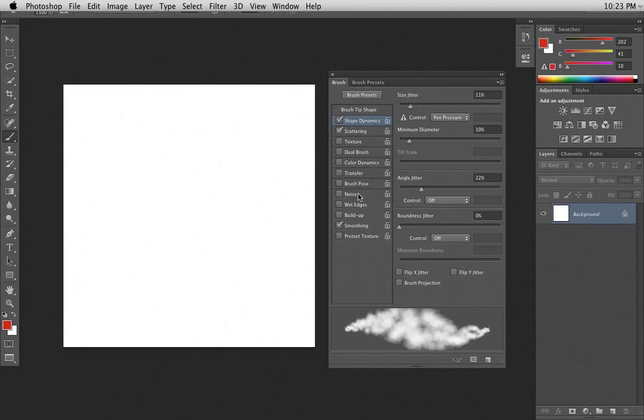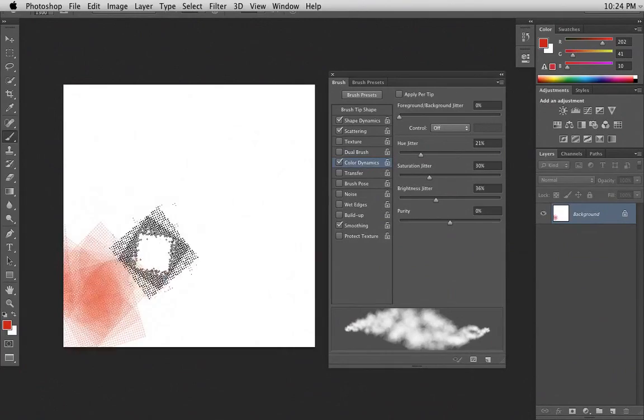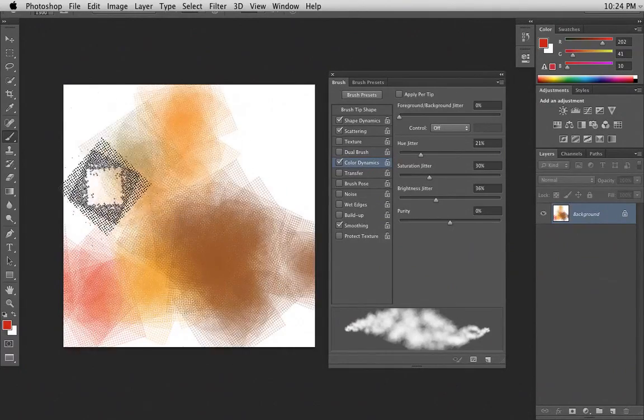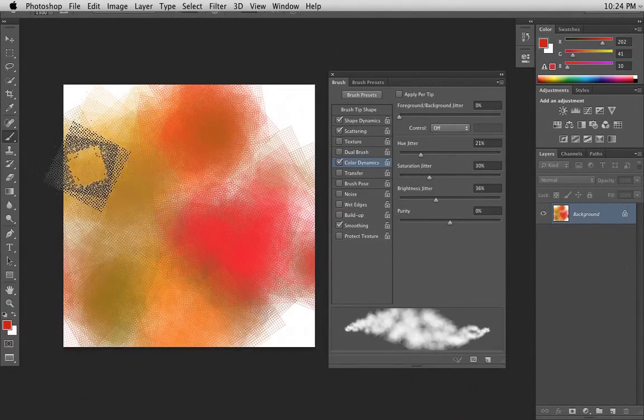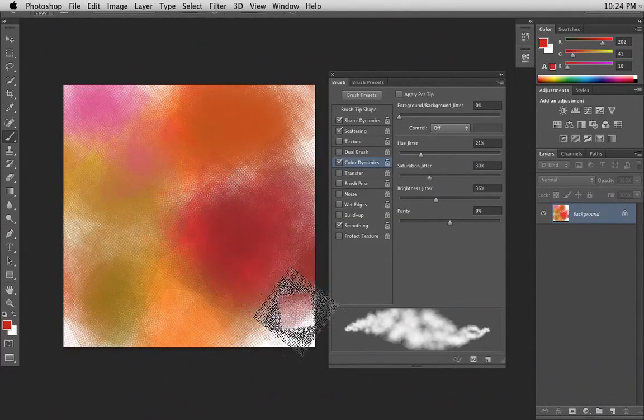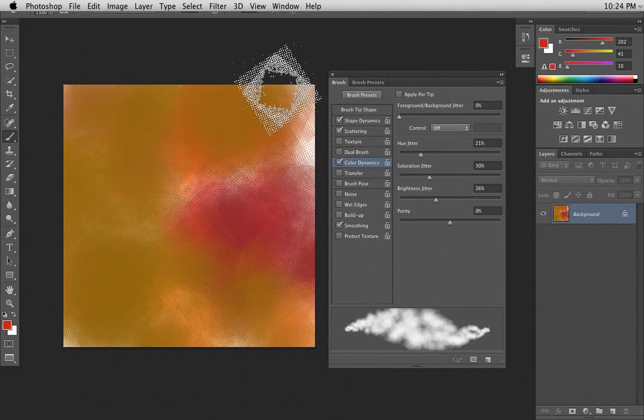So one of my last little techniques that I like to show is you can go to Color with the same selection still, and you can change the saturation, maybe the hue, and maybe the brightness a little bit. I still have the red selected, and now it's going to randomize these colors, do some stuff like that. So there's different ways to use brushes, and different things you can do with them. You can be very creative and come up with some really cool stuff.